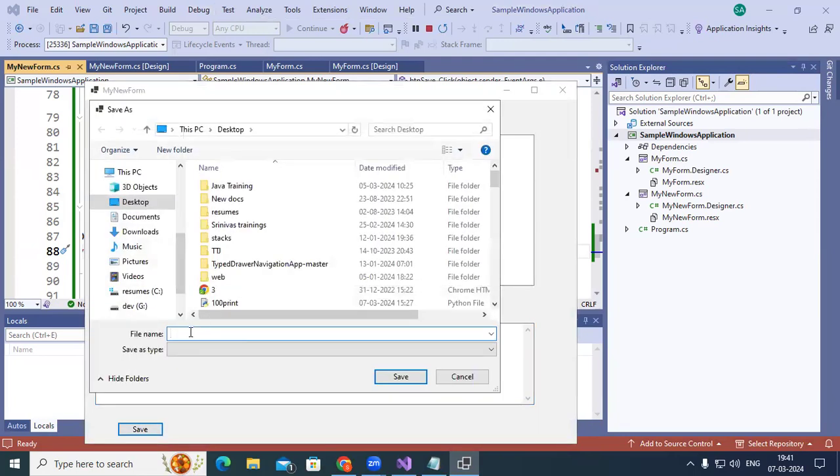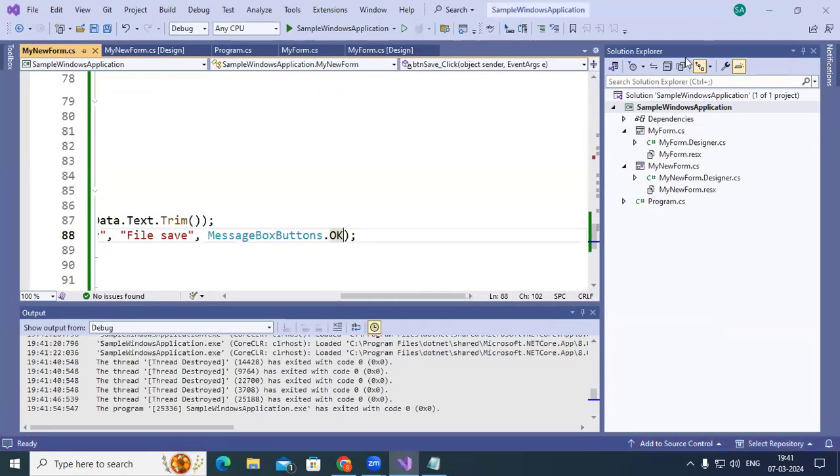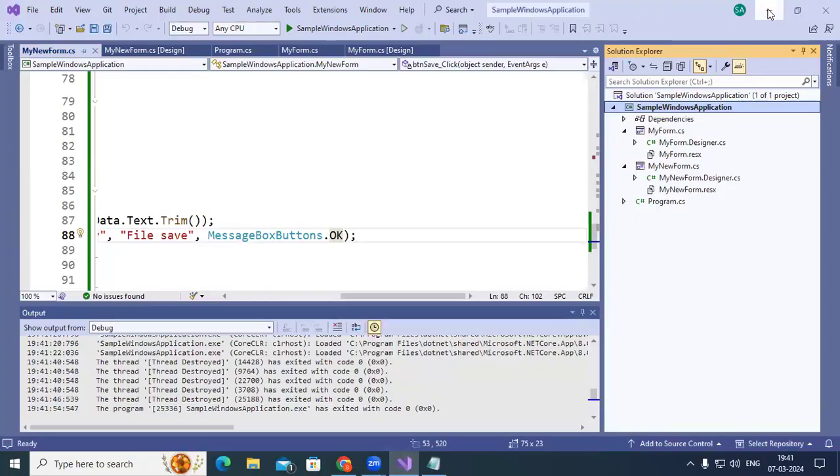This time I'm giving 3, 4, 5, 6, 7, something like this. When you click on the save, it is just showing file has been saved successfully. This is called as alert. Now click on this. Then I close this one. Now if you come here and see, you can find all the 3 files which are created.